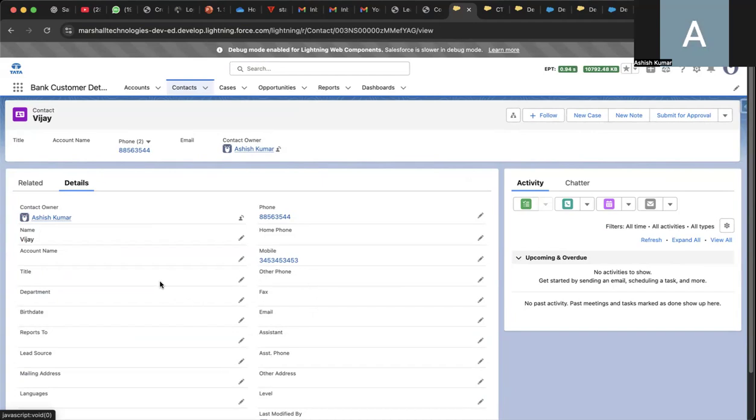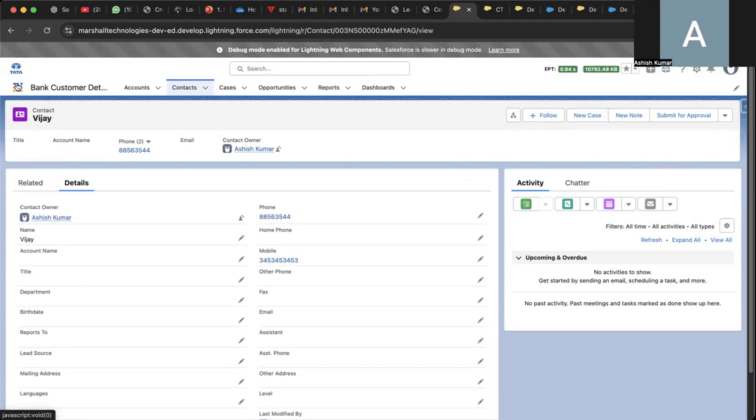Okay, now from here, what we are going to do is, on the top, whatever we have seen, on the right side we were having the profile, bell icon, setup, and Salesforce Help and Guidance Center. On the left, we are having a branding area for our logo. In the center, I'm having the global search.